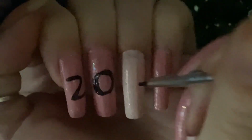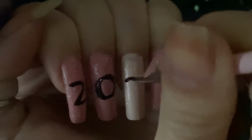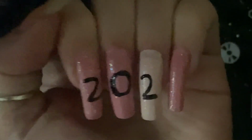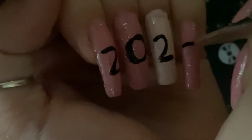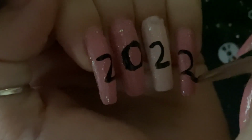And then, of course, as it's 2023, we need another 2 here. And here I am putting on that 2, and it glides on so nicely with this brush. That's right. And now for the last number, the 3. Yes, that's right. Let's get that 3 going on. Okay, now I sound like I'm some announcer for something. But no, I'm just putting on a 3.